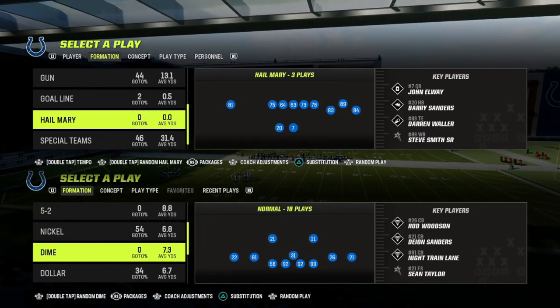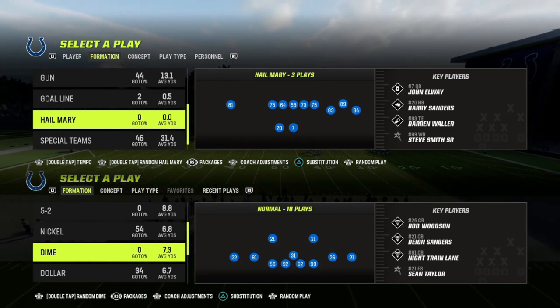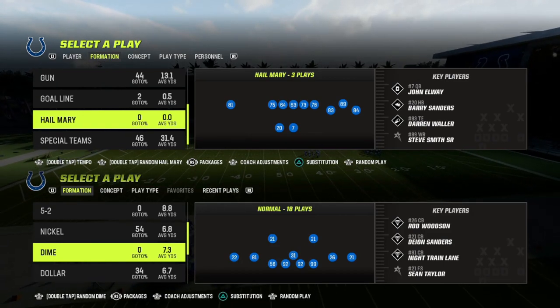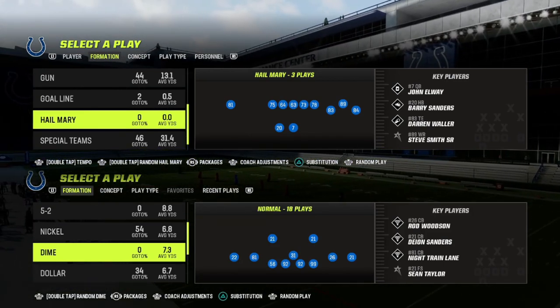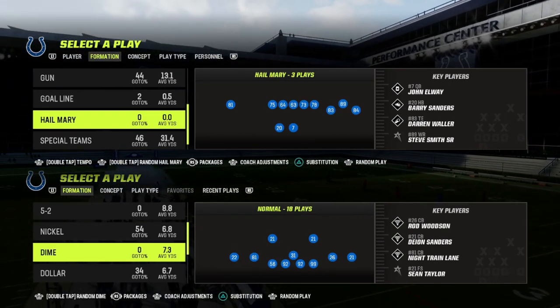So now Madden Ultimate Team has a practice mode that we've all been waiting for, and they are supposedly looking into adding the functionality where you could just pick it from the play call screen instead of having to use this workaround to actually utilize a second controller in Madden Ultimate Team.